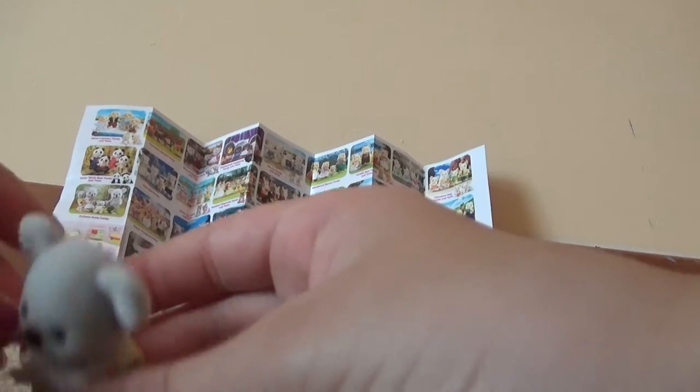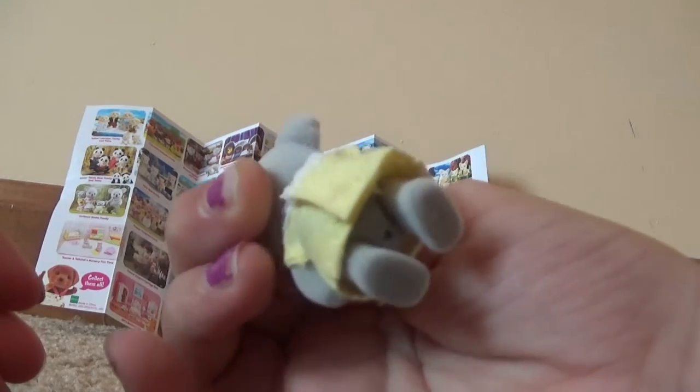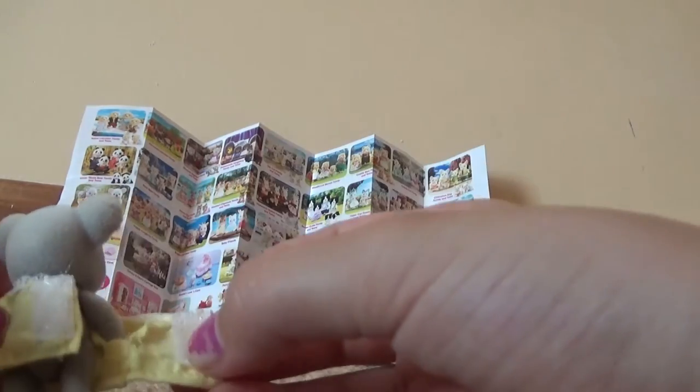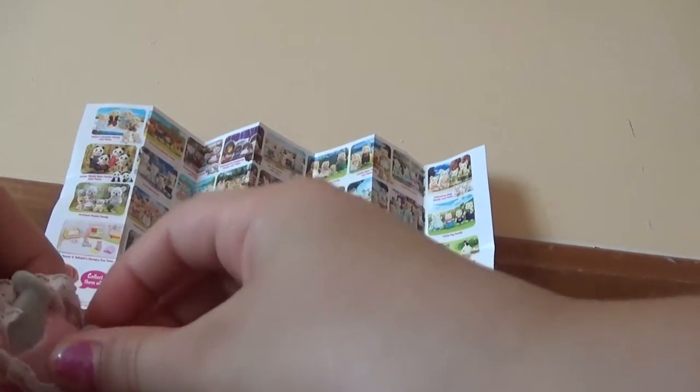This one's a little stuck, and they can sit pretty much by themselves, but it's on something soft, so it's a little hard. But they can stand by themselves on something hard. And this cute little outfit, and obviously held on by Velcro. And there we go. And then this one's already sitting.